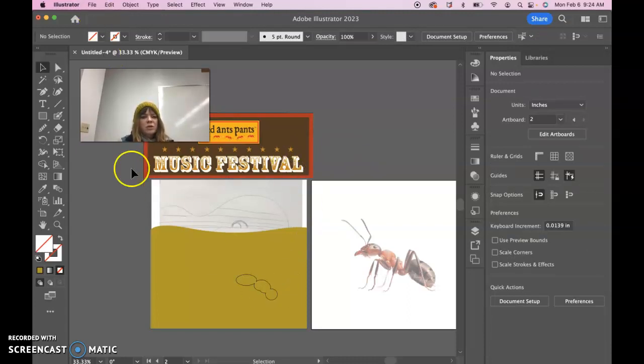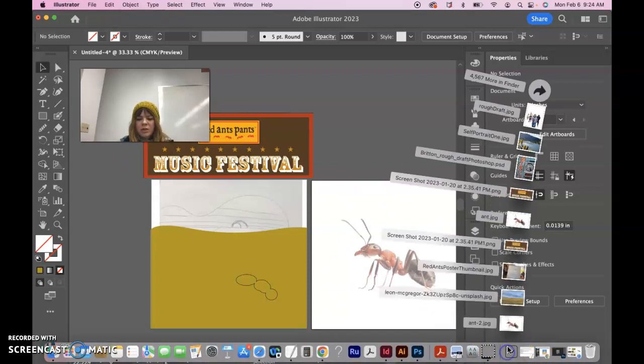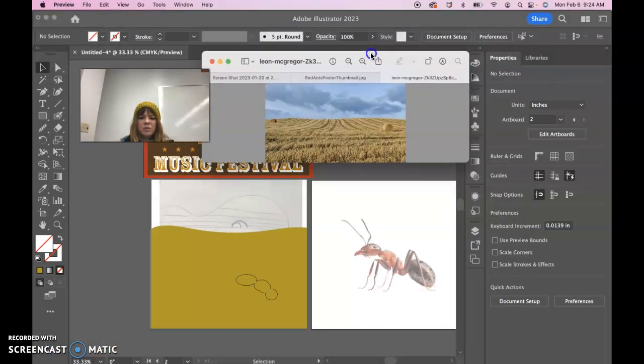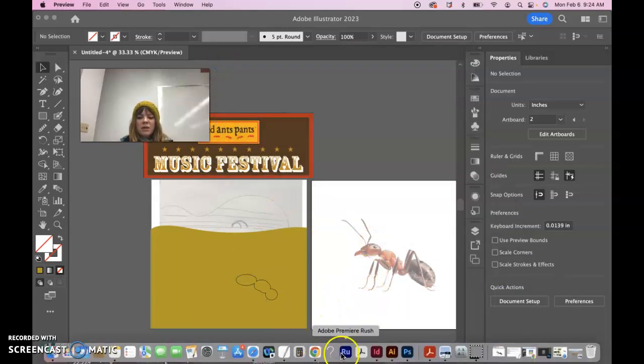So that's about where we need to be. I do want to show you quickly, with that hayfield image that we downloaded, we can get a color scheme out of this pretty easily. It would require that you have InDesign. If you are an online student and you don't have InDesign, you don't have to do this part of the exercise. You could be done here. It's totally fine. But if you have InDesign, go ahead and try this out because it's pretty cool.